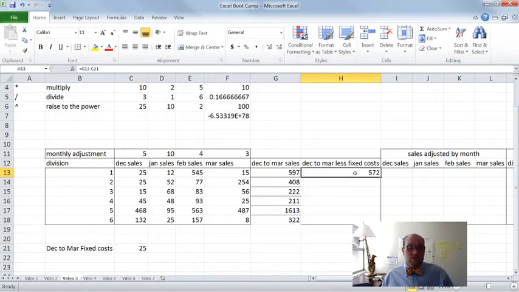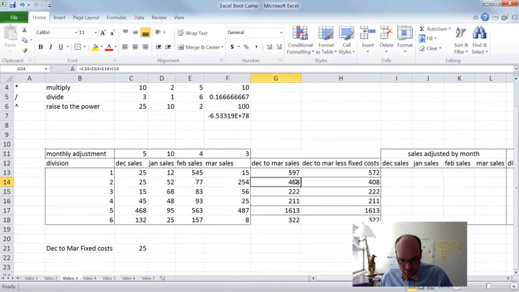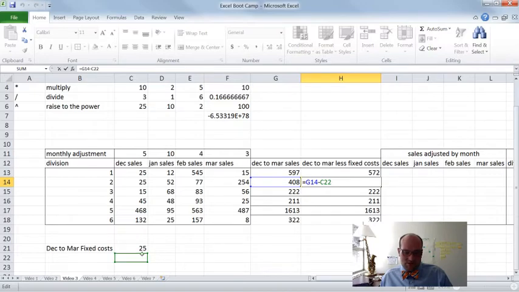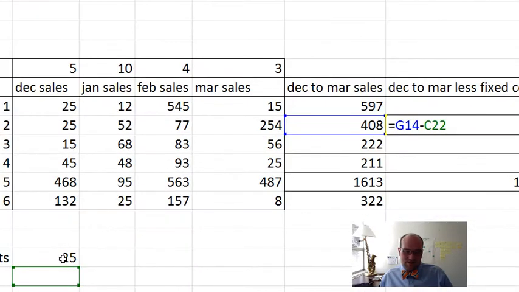All right, so if I copy it once, and then do my little trick from before, well, actually, it doesn't seem to work. So here's 408. 408 minus 25 is not 408. So what's happening? Ah, okay, it moved this one down, but it also moved this one down. Well, that's not what I want. I want it to actually stay there.